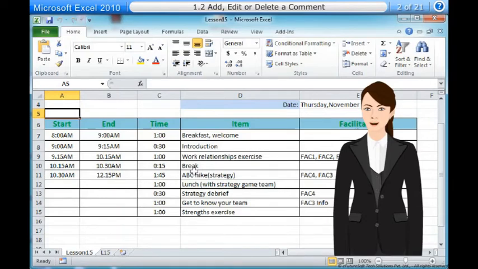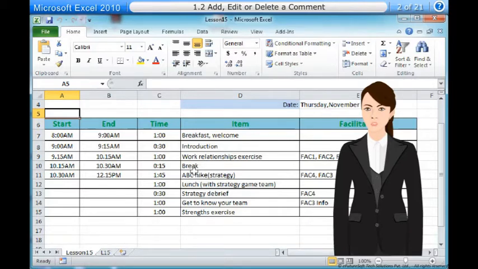Adding and deleting comments. Sometimes you may want to add a comment to a worksheet to provide feedback for the author instead of changing the contents. Comments are highlighted by a unique indicator and can be read by the original author or by any other reviewers.